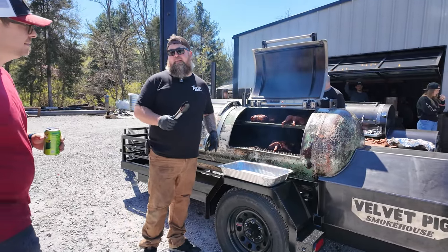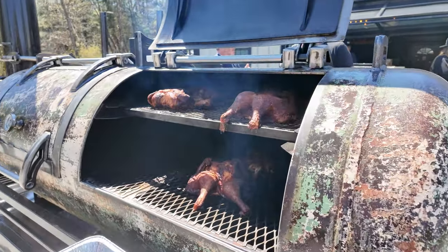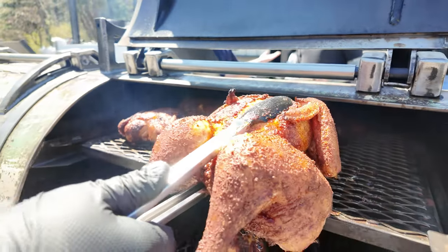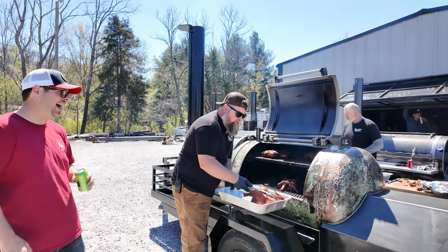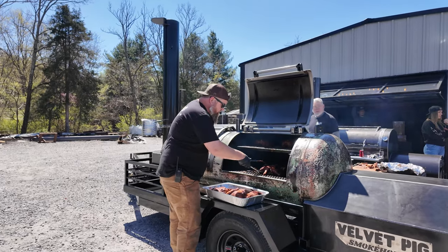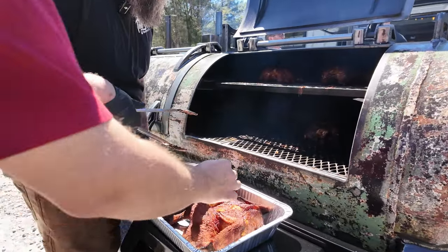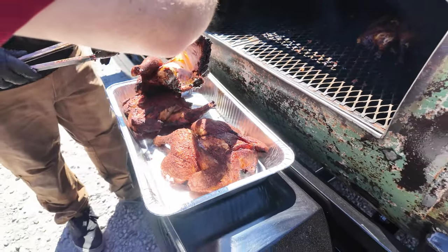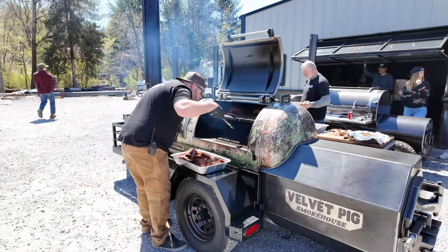Chicken's done and man, I'm gonna be honest with you, it looks good. That's better than anything on your channel, isn't it? I'm learning. Yeah that looks good — look at that. That chicken is so good. Every one of them. All right, we're gonna be eating good for a week. Just look at this — look at the juice on that. They call that the TMG chicken.